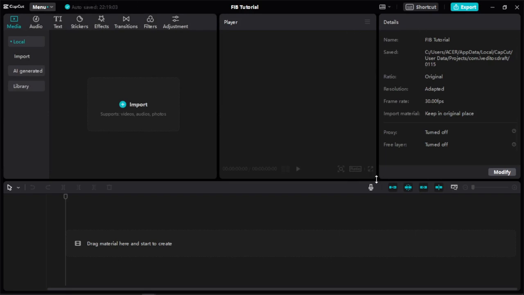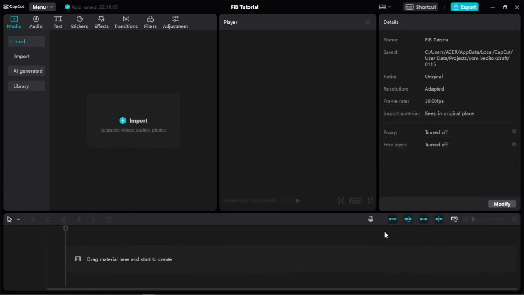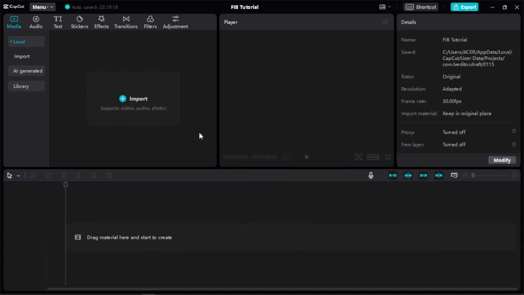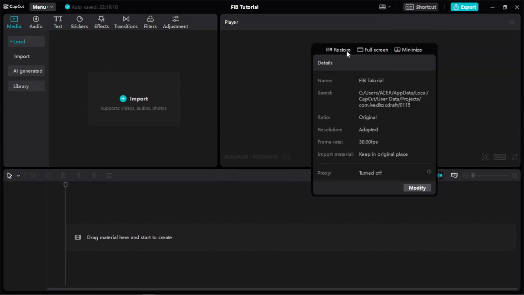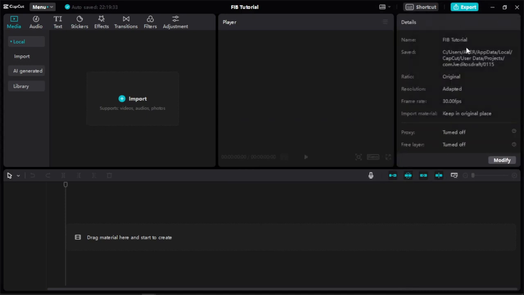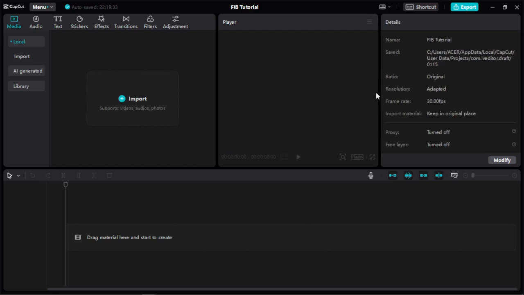You can also expand this area as well. For example, you can draw it like this, send it back. You can walk around here to make sure that you get the best view that will fit your work. You can also expand the player, and you can even drag each clip out of its original area. You can drag them off like this and then just place it back to its original position. So you see that it's all easy when working with CapCut. Everything is easy and straightforward for you to use.